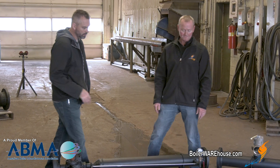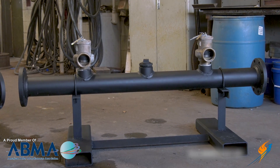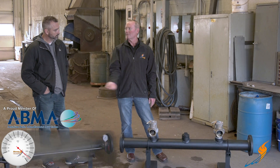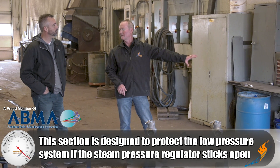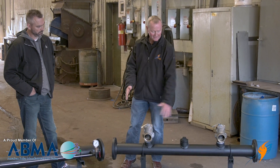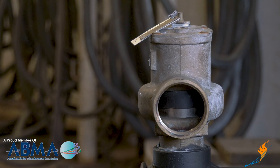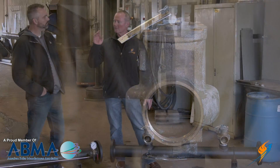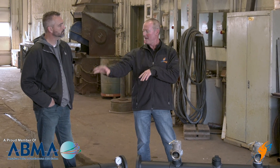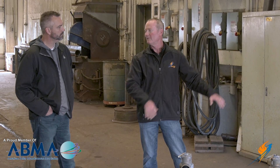You bolt this right on here, on the downstream side, because we've got a 150 pound boiler — so if that valve sticks wide open, we're going to run 150 pounds into a system that's designed for 15 pounds. You can't do that by code and for safety reasons. So we've designed another bolt-on with low pressure relief valves at 15 psi, designed to relieve the capacity of our boiler. That protects their system from our high pressure boiler — if something fails wide open, these are going to keep the system from getting above 15 psi.